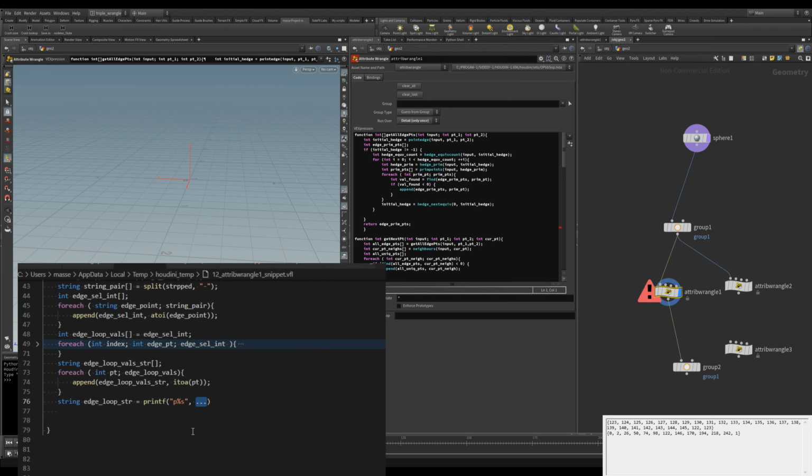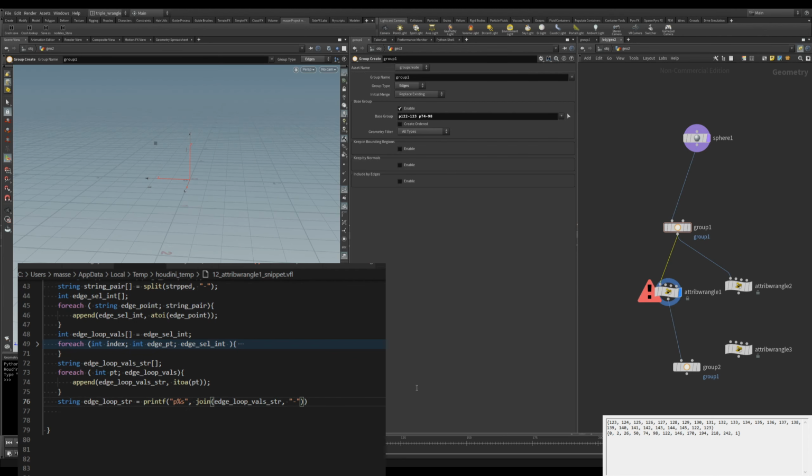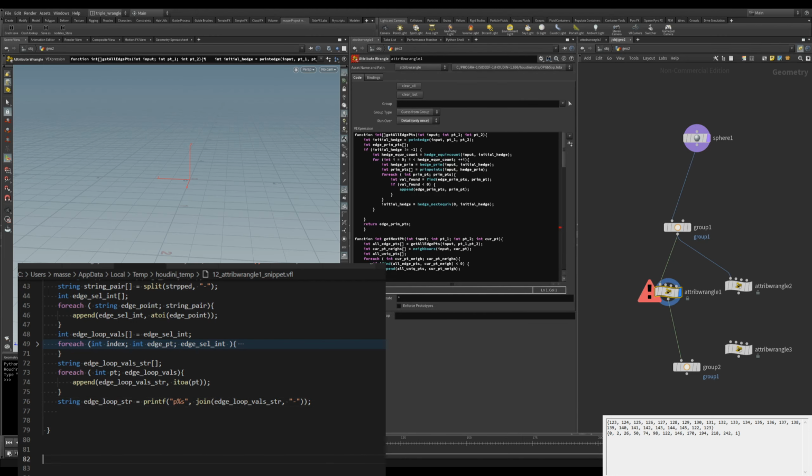And all we really have to do now is use a join. So join basically gives out a single string. We have to give it a string array. It's going to convert it to a single string with a spacer, and we know we need a dash like that. Close it down and let's take a look at it.